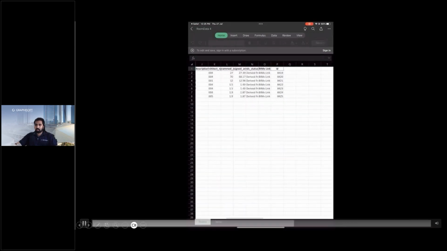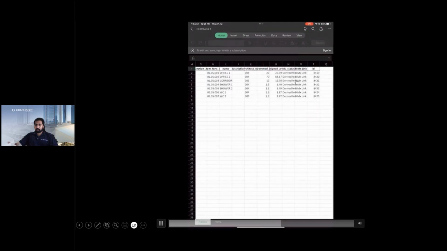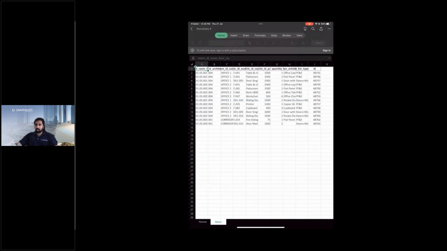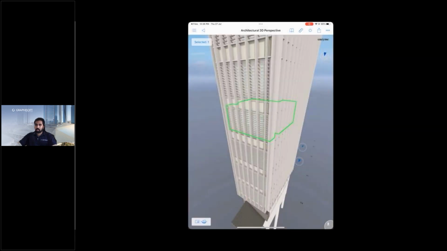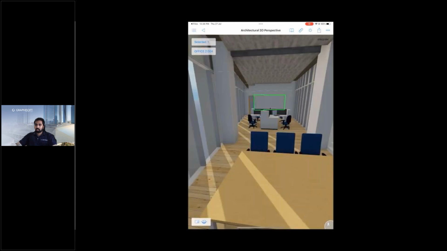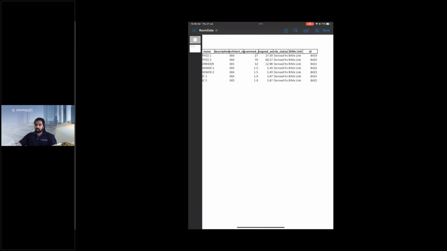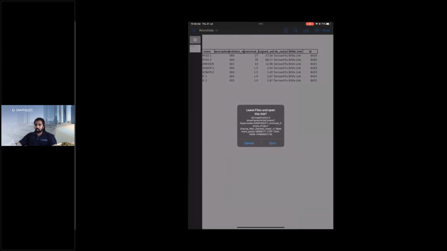So you can see here, inside here, it has the link. So when I click that, I will be able to open the BIMx file, and then it will zoom into that particular location. And also this has all the information like the quantity and then the area of the room and so on. So all this can be used to do further calculations and estimation. So you can see just now I was selecting the room and then I clicked the BIMx link and it brought me to that particular room.